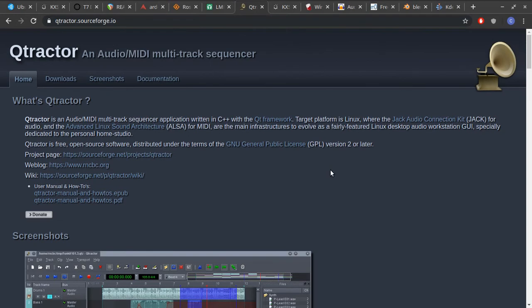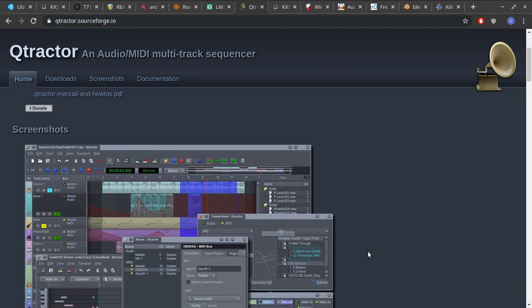Next one is the one that I do use, and this is the one that I recommend as of right now. Now, the problem with QTractor is that it has very limited development. This is really just one person, for the most part, that is working on it, with a little bit of help. It gets regular updates as of right now, but you never know when someone is going to stop working on a project. So for now, this has had a pretty good presence in development for the last number of years, but I don't know where that will go in the future. But as of right now, this is probably the most versatile Linux-native digital audio workstation that you can get.